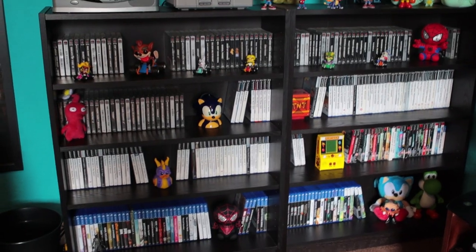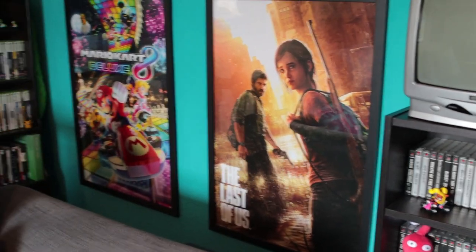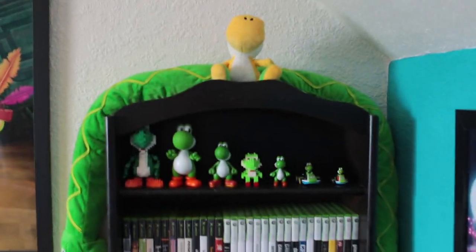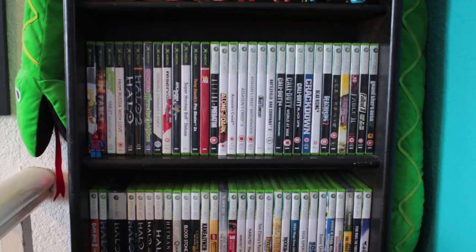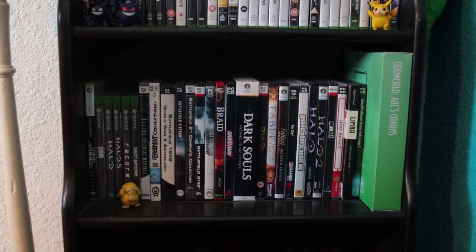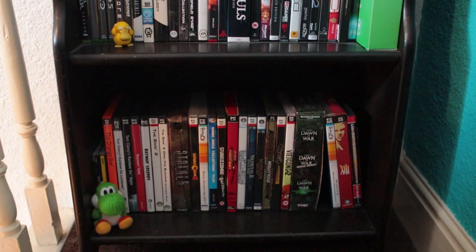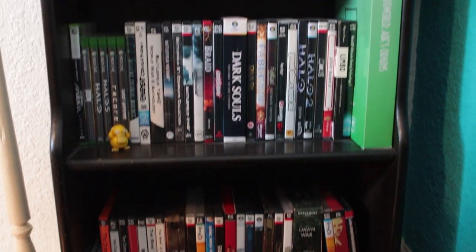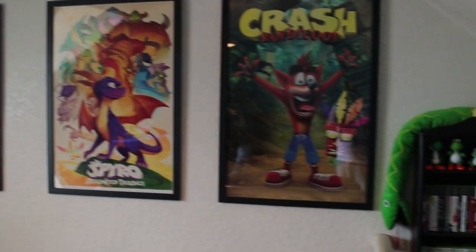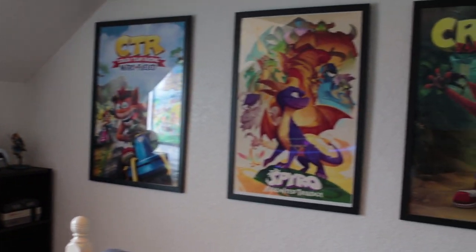The last area of the game room has two posters on the wall — one for Mario Kart 8 Deluxe and one for The Last of Us. The last game shelf is in this little corner area and is the Xbox section. It goes from original Xbox to Xbox 360 to a tiny Xbox One collection, since I've never really got into that console, and then PC games — I've got quite a lot because I used to be really into PC gaming but not so much anymore. There are also three posters on the back wall: two Crash Bandicoot ones and one Spyro, just to give that back wall some decoration.